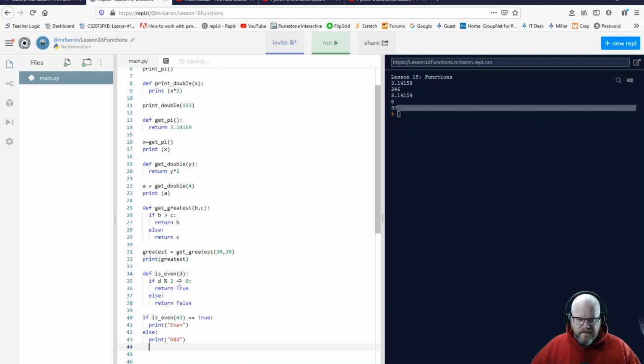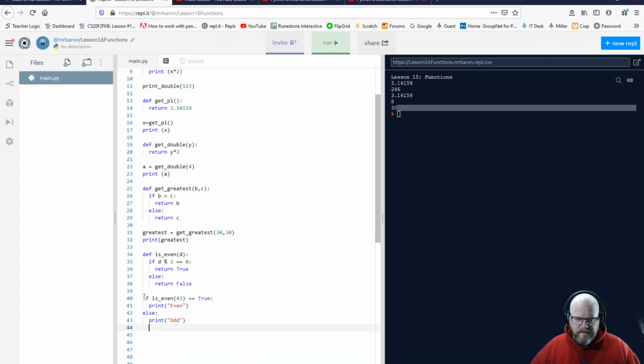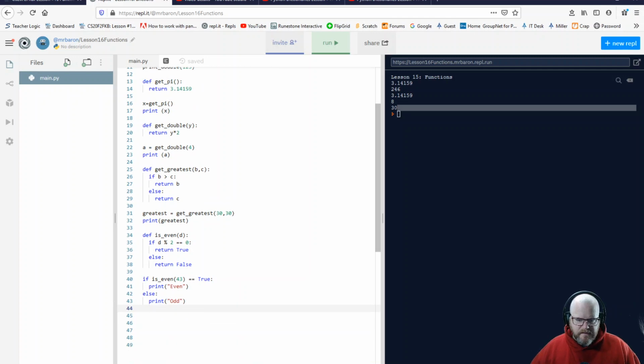So we have our function created here, so nothing's happening until we use this function. Now we have it set up here, so we have to actually use it somewhere. So we're going to use it within this second if statement, and we're going to insert the value 43. So we're saying if isEven 43 equals true, we want to print out the string even, else we want to print out the string odd, because we want to make sure that the user understands specifically what's happening.